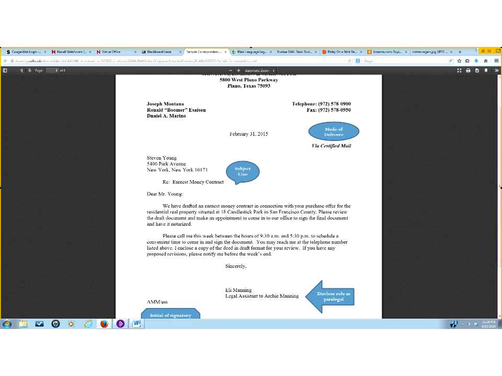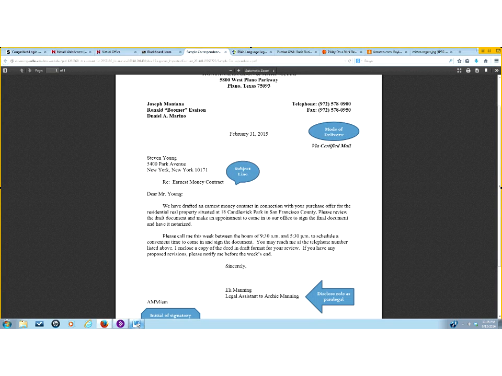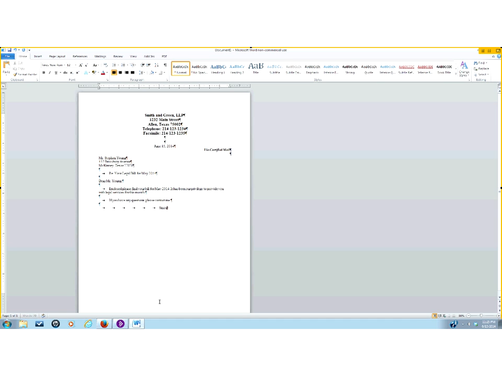Now you can see here we're going to do sincerely. Now this I could center, but these I'm not going to be able to center. I'm going to have a tab going on. So I'm going to tab, tab, tab, tab, tab. I'm going to want it to be about the middle of the page. I think this will work. And so let's see, the language that we have is sincerely. Sincerely is also fine. Sincerely, comma. And this we're going to say is, well, I'll just say Cynthia Greer.